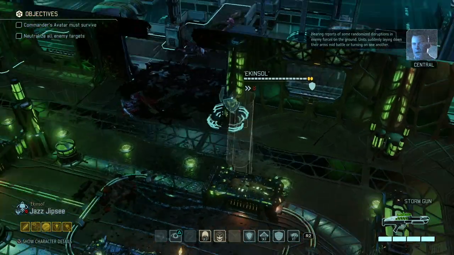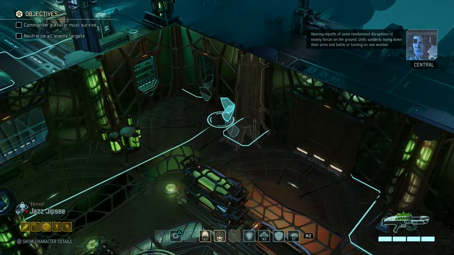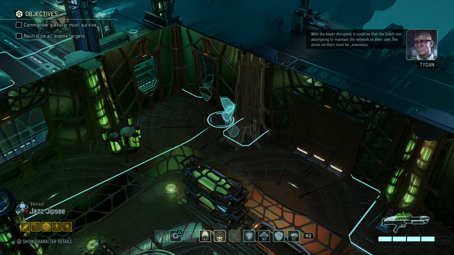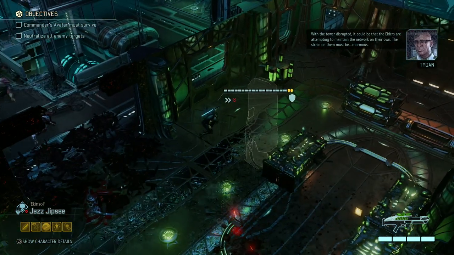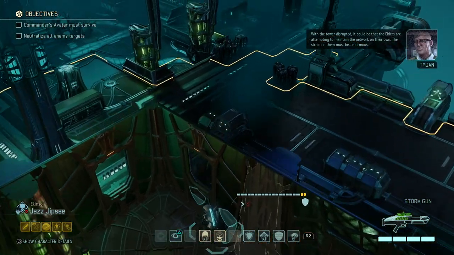Hearing reports of some randomized disruptions in enemy forces on the ground. Units suddenly laying down their arms mid-battle or turning on one another. With the tower disrupted, it could be that the Elders are attempting to maintain the network on their own. The strain on them must be enormous.